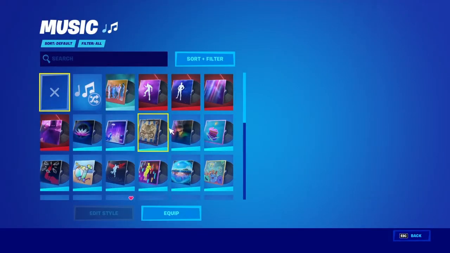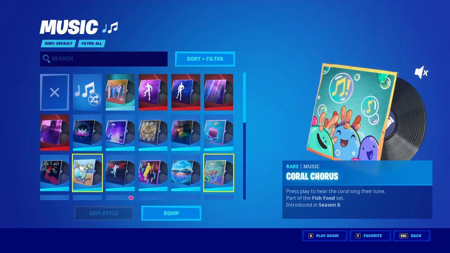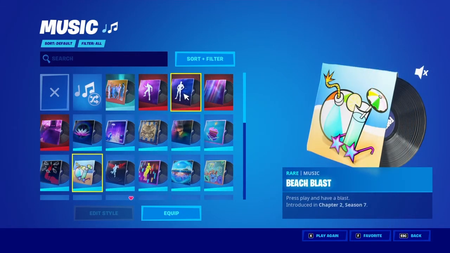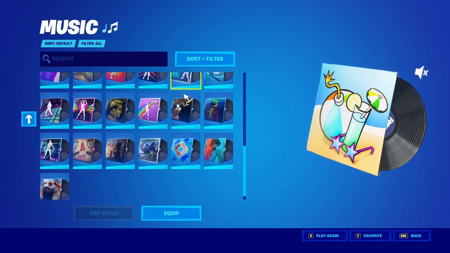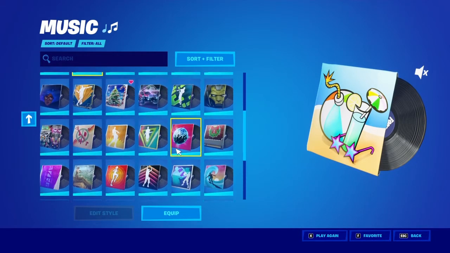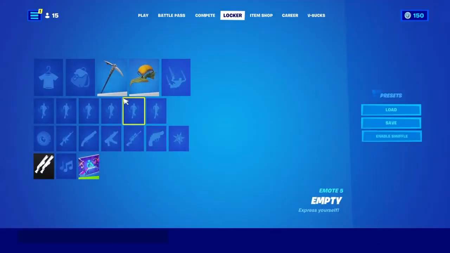I'll do the music next. This is pretty much the only music I bought, this and this. I only really buy music unless it's in the battle pass, and I'll have it. So this is my music. Once again, if you want to see them, you can stop it. Banners, you know those. So I'll go through my wraps next.